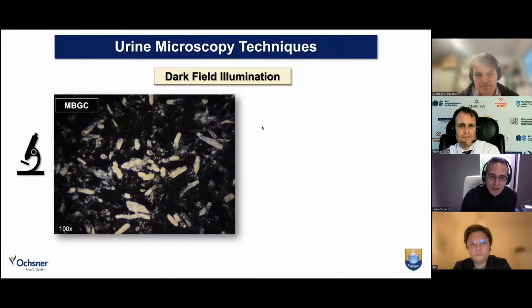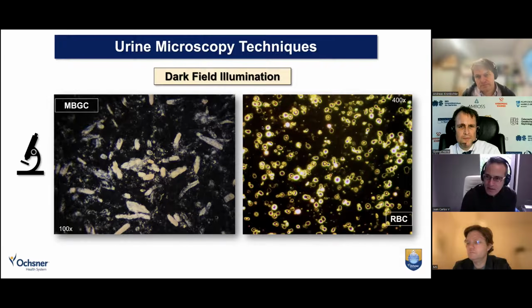And then dark field illumination is the one that perhaps, if you push me, I would say you can probably avoid it and still obtain enough clinical information. I particularly find it useful when you're looking at a very dense sediment with multiple casts. It becomes easier to identify the casts at a low power field. Here's a 100x view of muddy brown granular casts. You can see because of the dark background, they stand out very nicely. Also, acanthocytes, dysmorphic RBCs are very nicely visualized by dark field illumination.